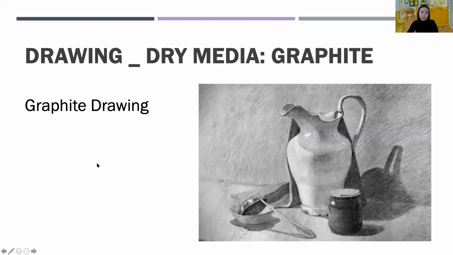So this is the first dry media we are going to see, graphite. So this is a graphite drawing, which means a pencil drawing. Graphite is a raw material of a pencil, a soft, crystalline form of carbon first discovered in the 16th century. Graphite is a naturally occurring drawing medium. Pure, solid graphite need only be mined, then shaped into a convenient form.